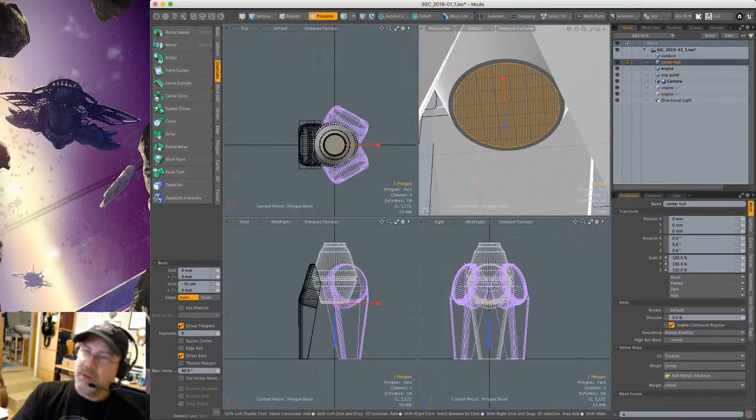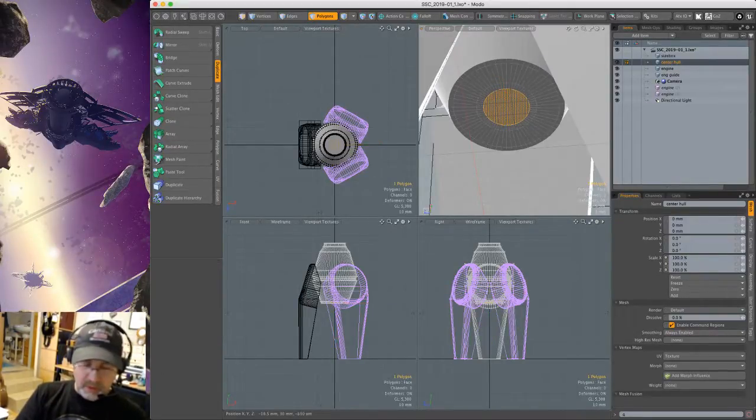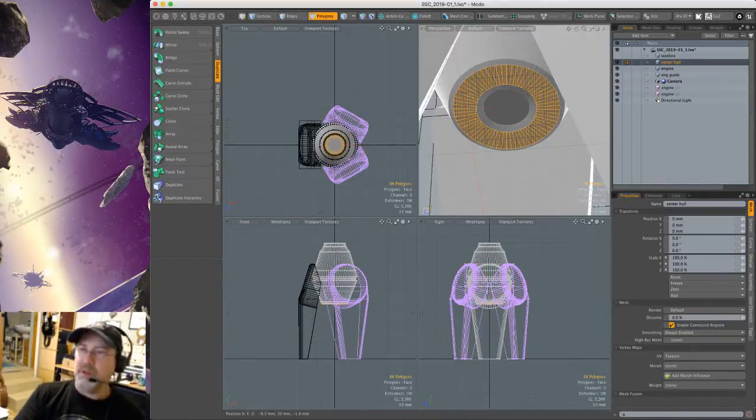Well, you know what? Let's do this. 1 and 2 and 3. That's going to be that. Okay, Q, let's select that. I want to lower this a little bit. Quit.